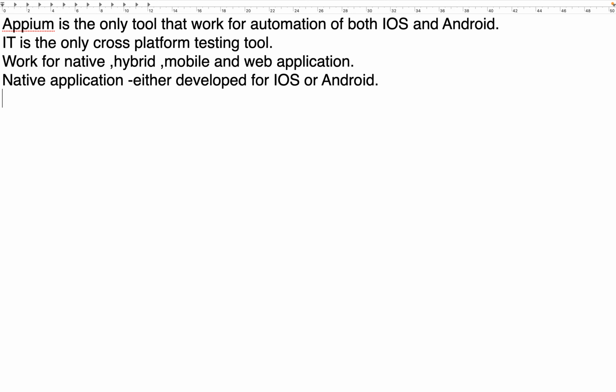Second thing, what is a hybrid application? A hybrid application means both mobile and web functionality are there. I would say, like you can click on any button over there and it will redirect to your browser in the same application.